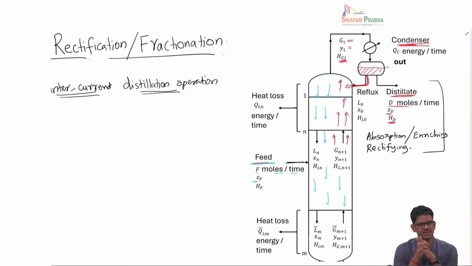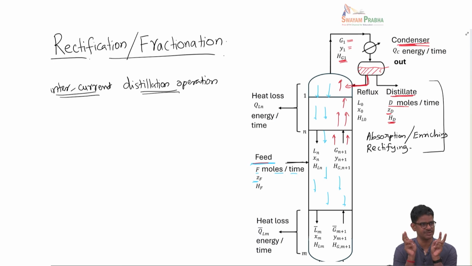And why we say that is because, from the feed to the top, there is a countercurrent flow of the vapor and liquid, and the liquid coming down from the top will try to take out some of component B from the vapor. So there is a transfer of the less volatile compound, which is B, from the vapor to the liquid. That is what we call absorption, absorption with respect to component B. When you remove more of B from the vapor to the liquid, the vapor gets more and more richer in A. That is what is called the absorption or rectifying or enriching section.